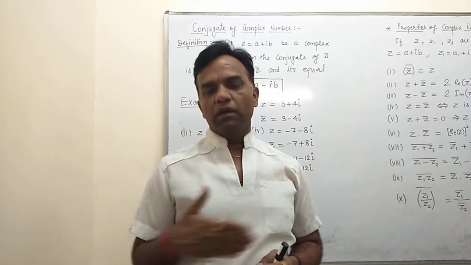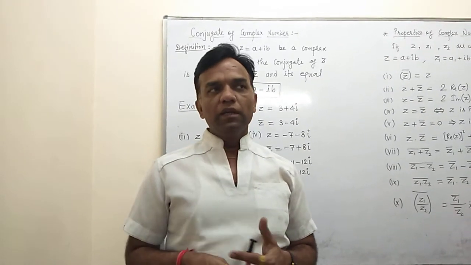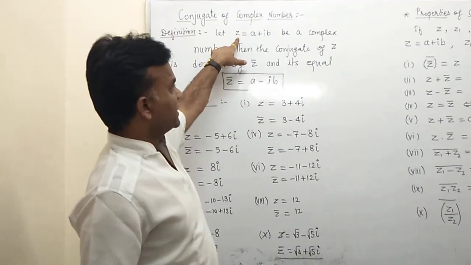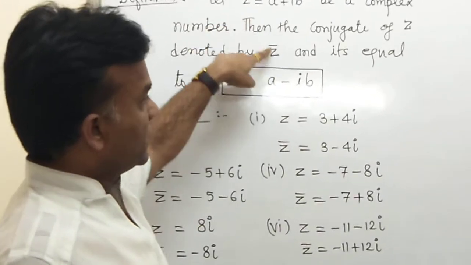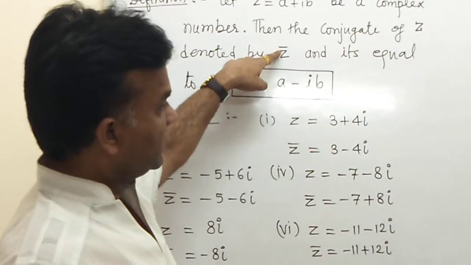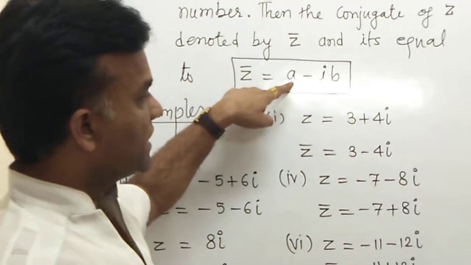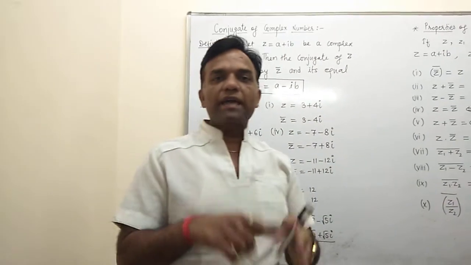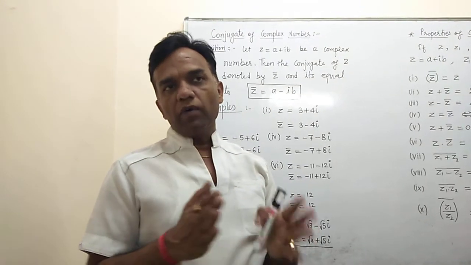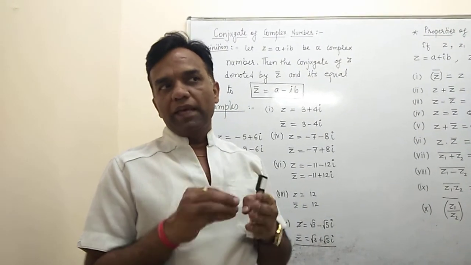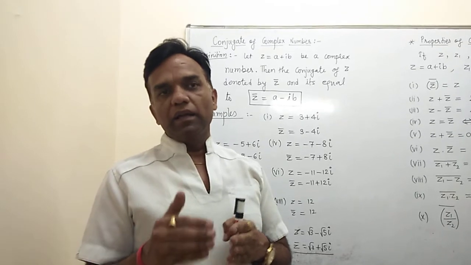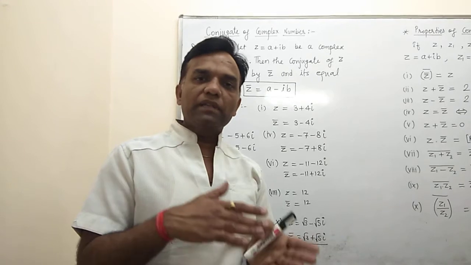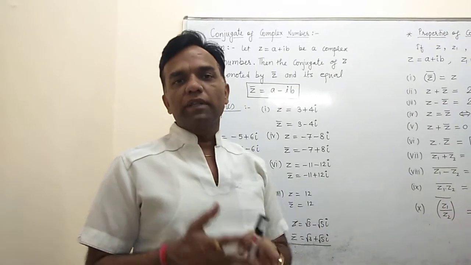And then how do we find the conjugate? So the conjugate is denoted by one particular term according to the z. Like here we have a complex number, so z bar for the conjugate of the complex number; there is no change, only z bar is a minus ib. A minus ib means it changes the sign of i only. You have any complex number and then you change the sign of the iota: if a plus sign is given, you convert it into minus, or if a minus sign is given, you convert it into plus. That is the conjugate.